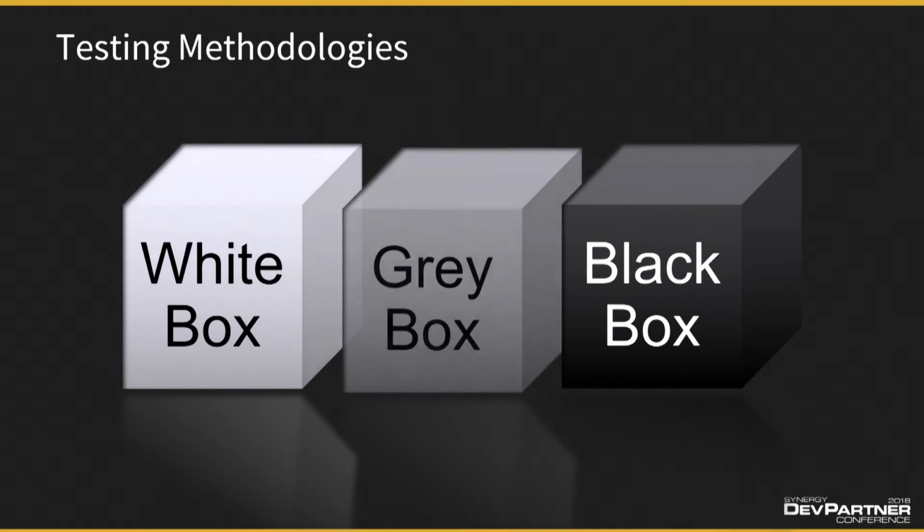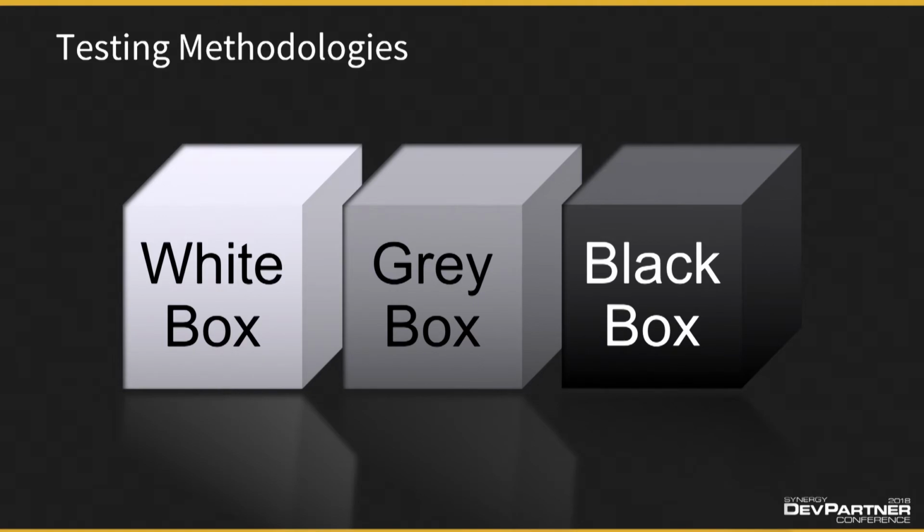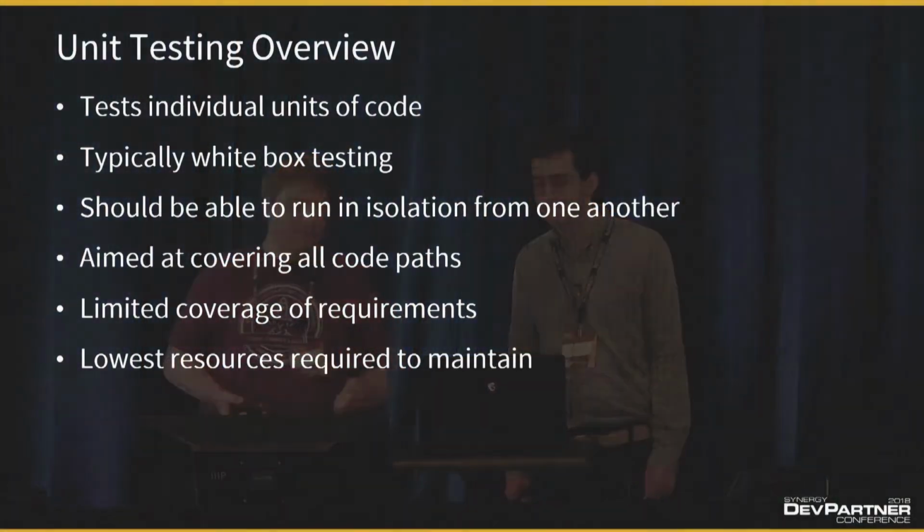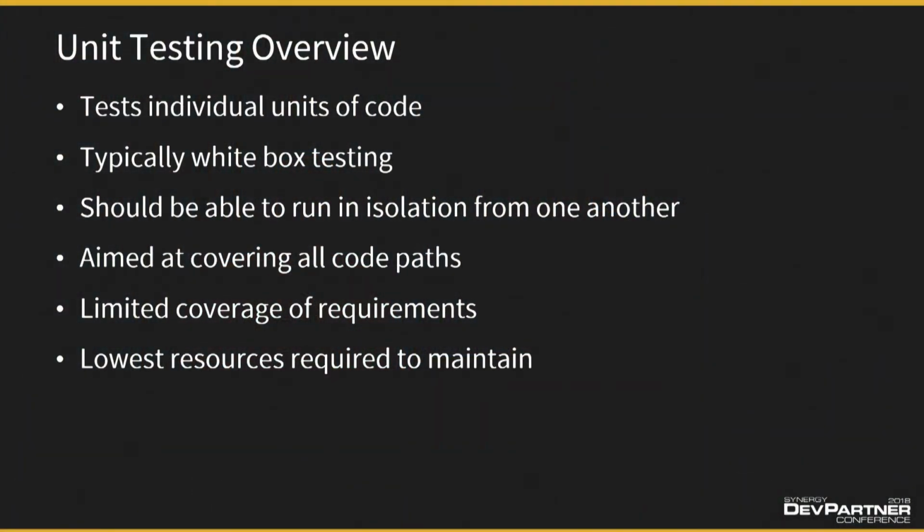Grey box testing is a middle ground option between white and black box testing. In grey box testing, the internals relevant to testing are known. You're testing as a user with access to the internals of the system, and it can work pretty well with APIs. Largely in our Visual Studio testing, grey box is where we have to live because they are testing the integrated product, but we're able to provide some externals so that they have a better understanding of what is happening under the hood. So how do unit tests fit into this?